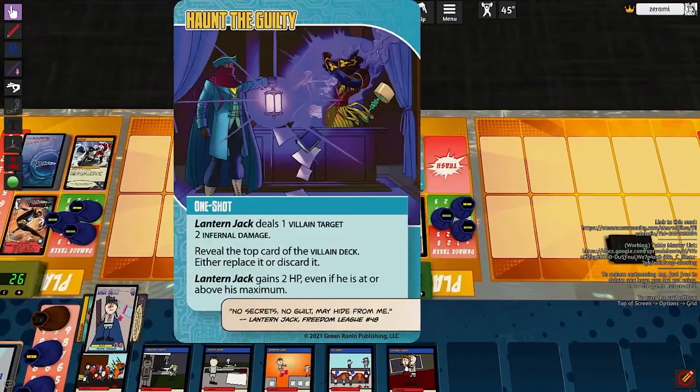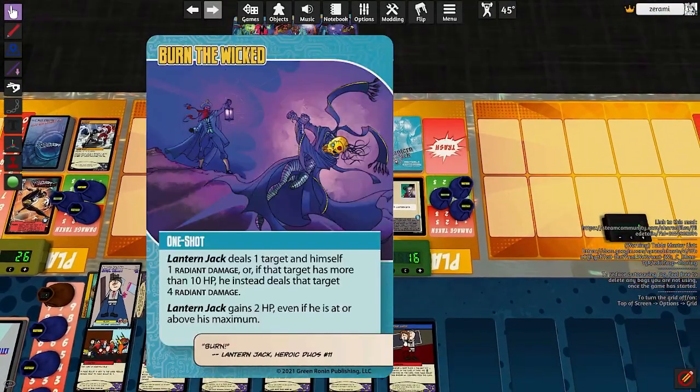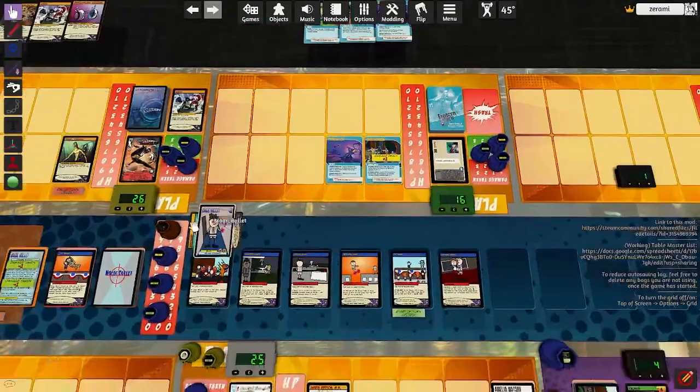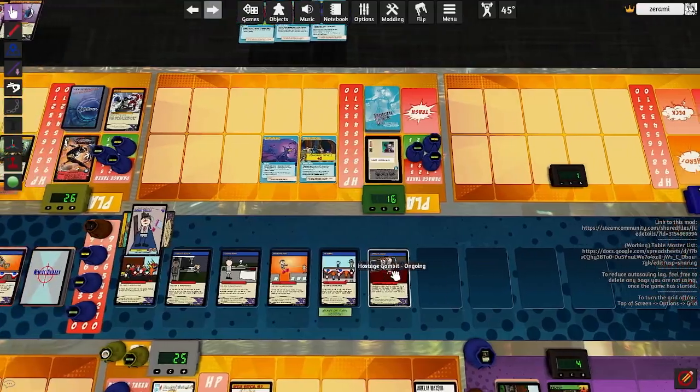Lantern Jack, we're going to play Burn the Wicked, one shot. Lantern Jack deals one target himself 1 radiant damage, or if the target has more than 10 HP, he instead deals a target 4 radiant damage. Lantern Jack gains 2 HP even if he's at or above his max HP. That first of all is a one shot, so that means we get a token.